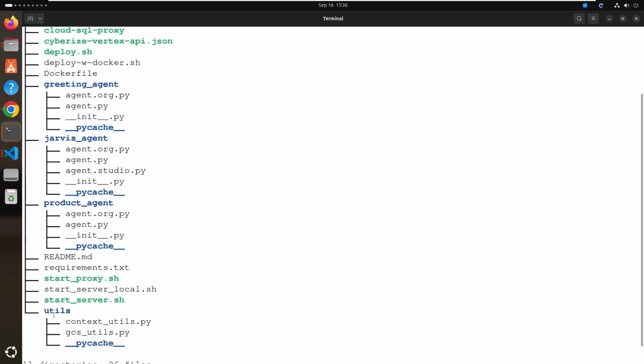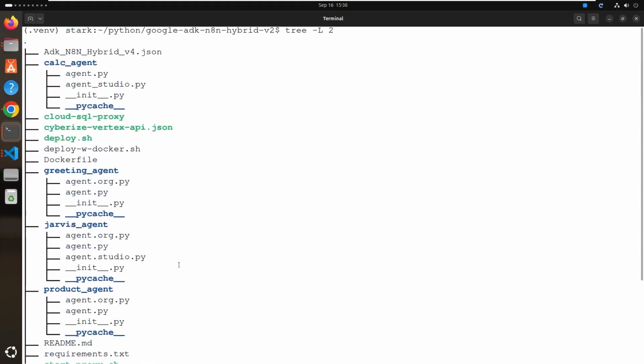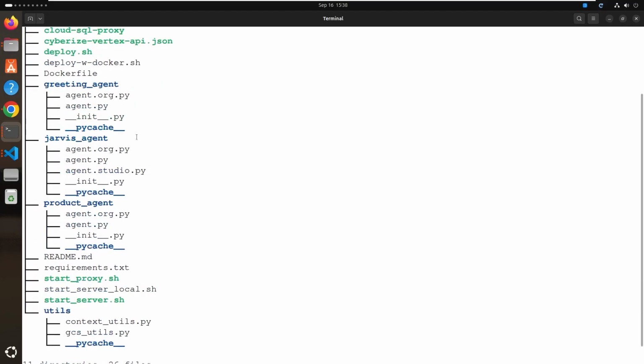And under utility, this context utils is getting our context data from the Google Storage bucket, and the GCS util is getting the instructions. Everything is the same as before, but the models have been changed in 2 of these, Jarvis and product agent, but we're going to get to that later. For now, we're going to show the 2 new things that had to be brought in, which are this Cloud SQL proxy and this script, start proxy.